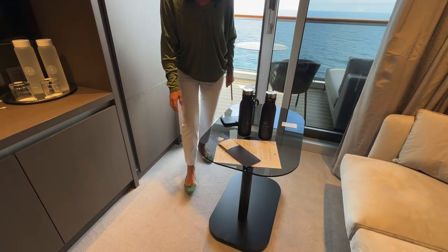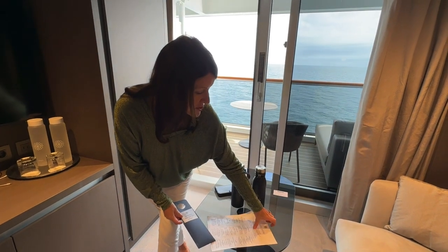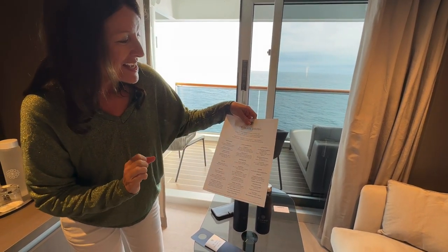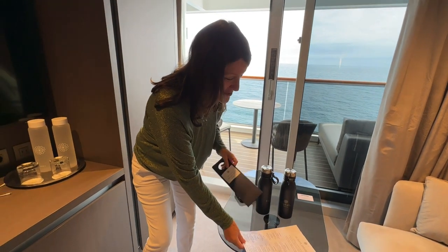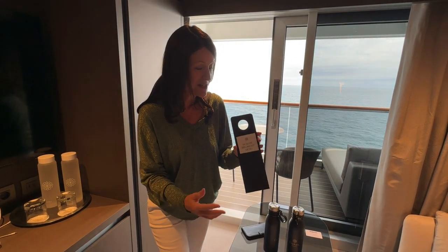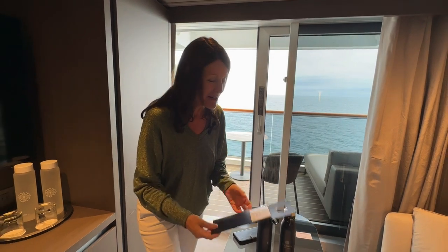In-suite dining — it's 24 hours. So you've got club sandwiches, shrimp cocktails, soups, salads, burgers — you can never get hungry. And the breakfast menu is wonderful, there's everything on there: eggs any way you like, avocado, green juices, pancakes, berries. You name it — so much joy. Breakfast is amazing, it really is.